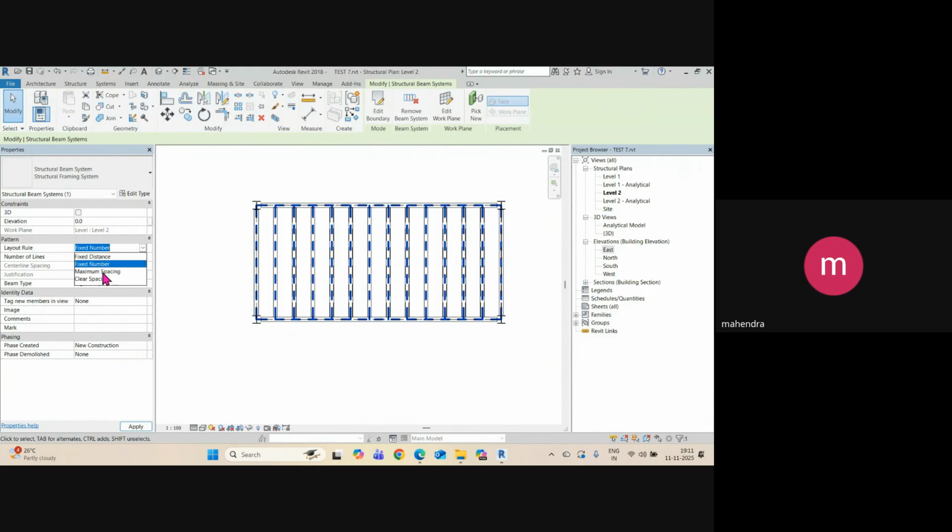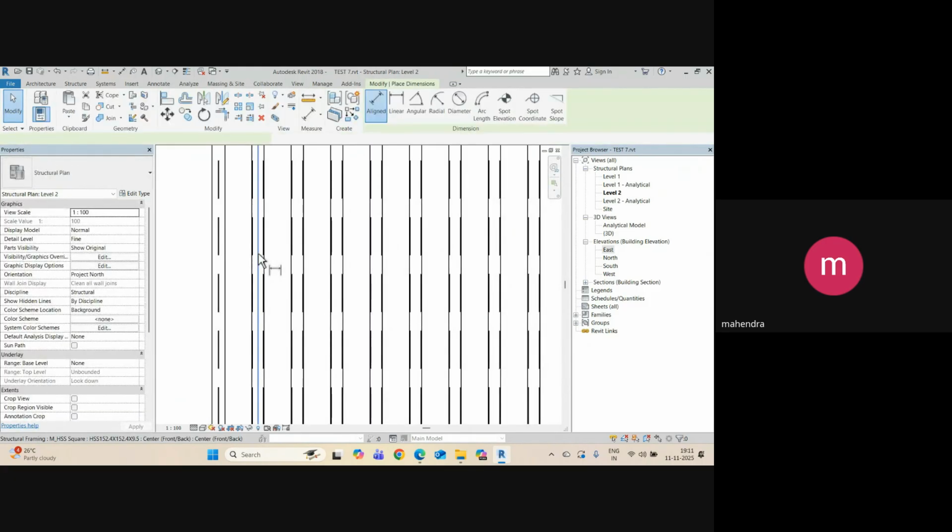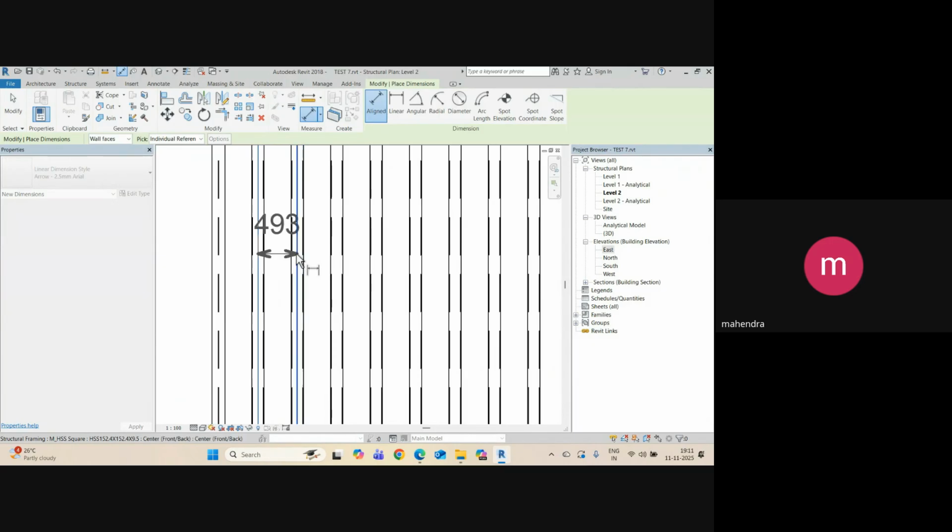If you want maximum spacing, suppose I give a maximum spacing of 500, you can see members have been added at every 500 spacing. If I check here, this is 493, almost 500, it has just been added.